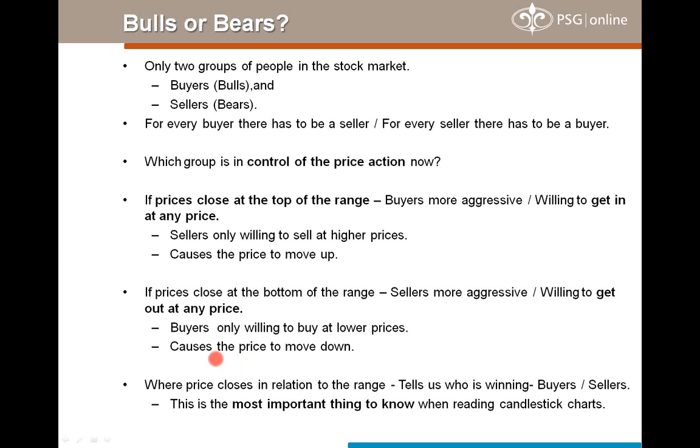So what's important, the price relative to that range tells us who's winning. Okay. Where the market closed relative to the open, and obviously that range tells us a lot of important things. And this is what I want to highlight here. This is one of the most important things you can know as a trader in reading candlesticks. Okay. That price, with the close in relationship to that range.